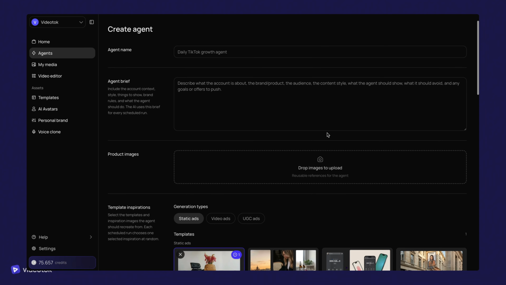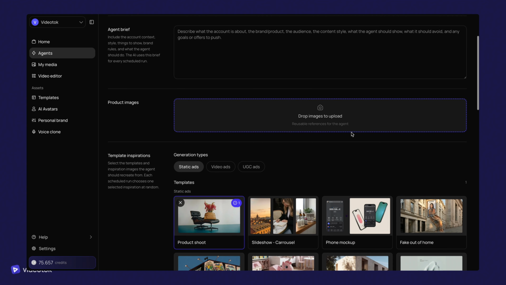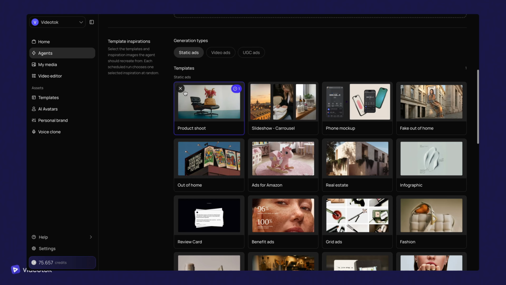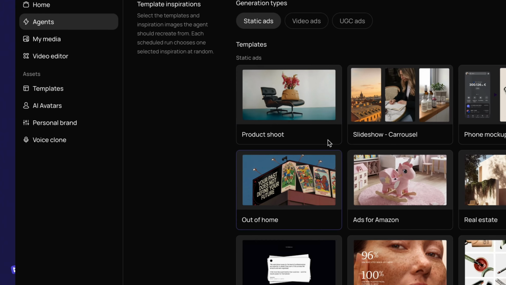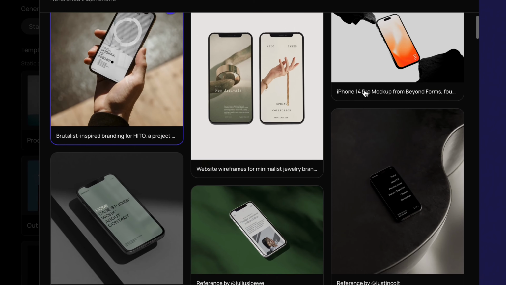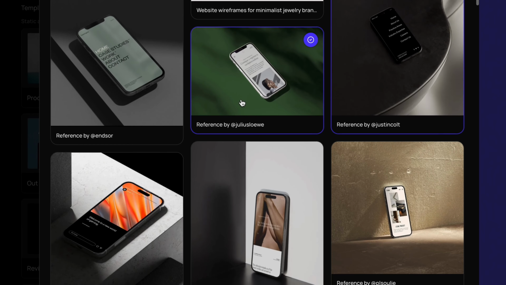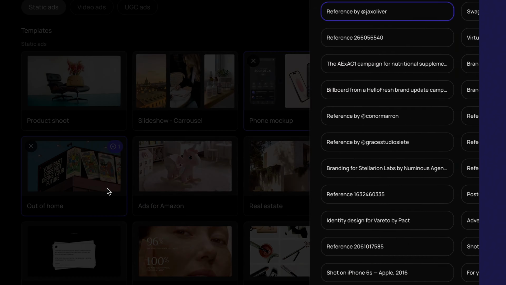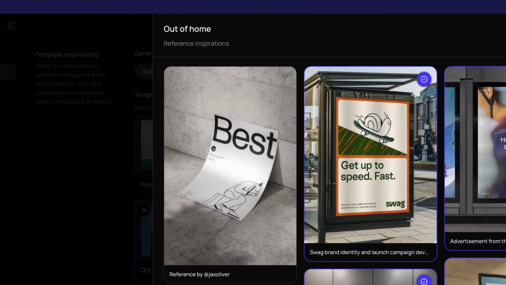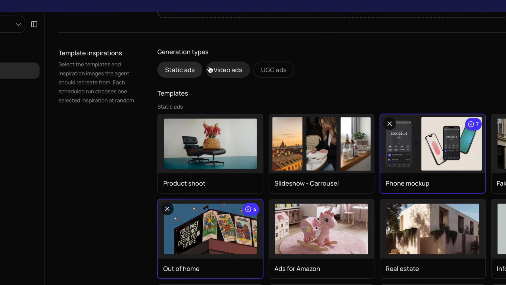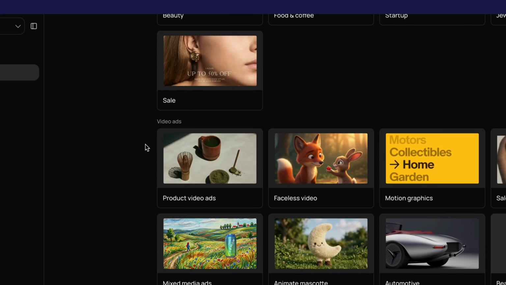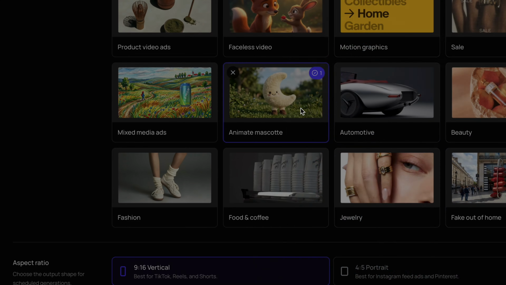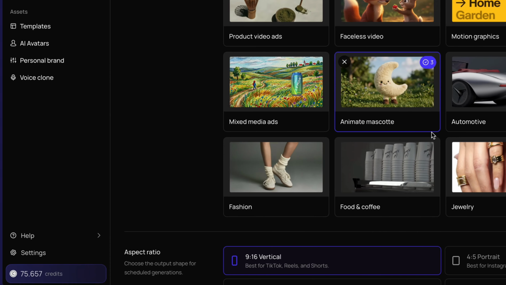And so basically how agents work is that we can create an agent and then fill in all the options that we need: the name, the briefing, product images. And then here, for example, we have auto-selected one type of template or inspiration. We can deselect it or we can select other ones. So for example, imagine I want to create images like this one, but for my product. And then I want to create something else. So like this, I'm going to select all of this, deselect it. If we want video ads, we can also select video ads and scroll to find them. Also select some video ads, imagine that.